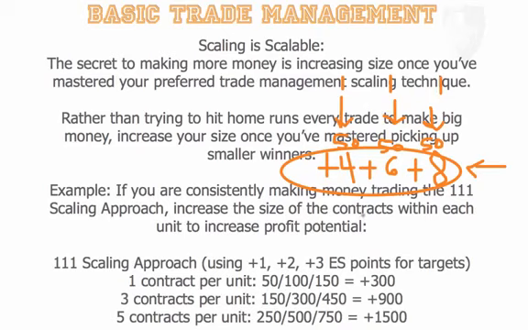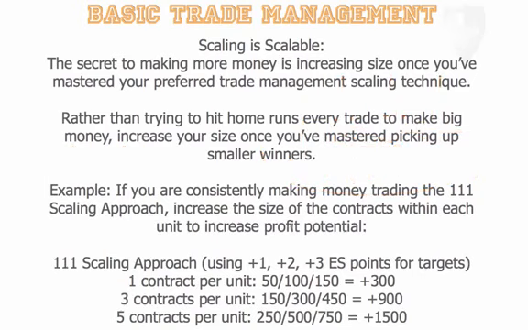1, 2, 3. I practiced with 3 lots. 1, 2, 3, and I would get it over and over again. And then you go to 2 lots, then you go to 3 lots, then you go to 4 lots. Maybe you go up to 10 lots, and who knows? Before long, you're trading 100 lots. The best traders out there, this is what they've done. They just didn't go from trading 1 lots or 2 lots and go straight to 100 lots. It doesn't work that way.